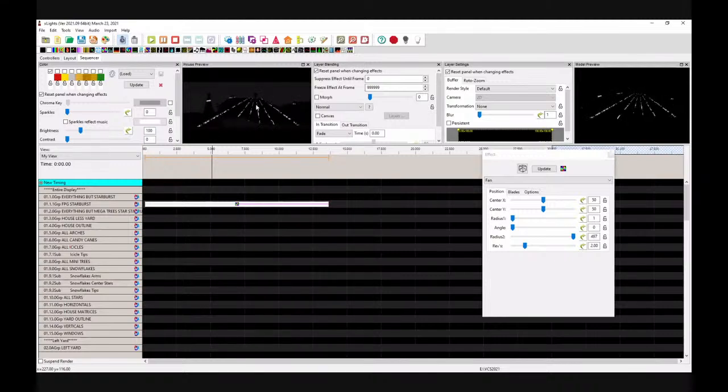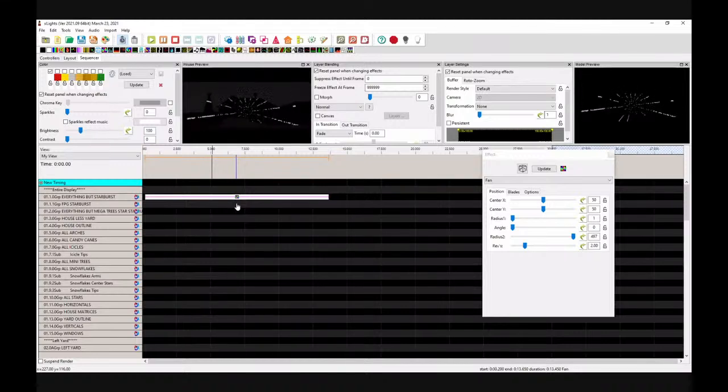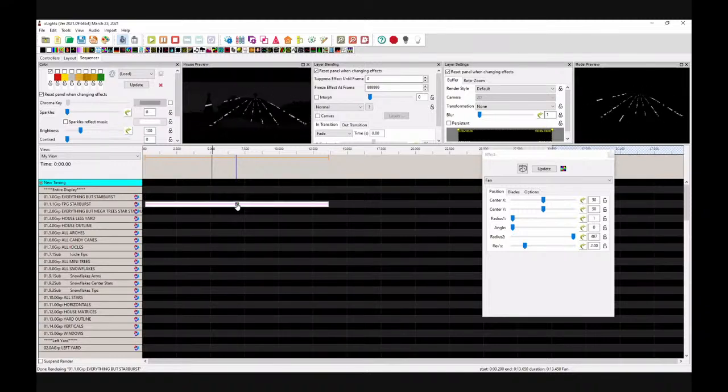Now contrast that if I take it to everything but the starburst. Now I just selected the FPG starburst effect. I'm just going to use the arrow up and move it to everything but the starburst. Okay, now it's on the center of the house. If I move it back down, now it's centered on that item.